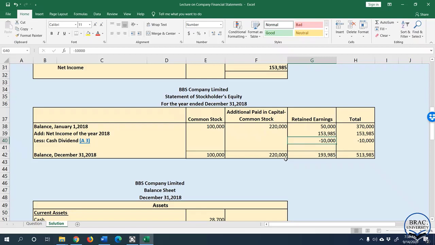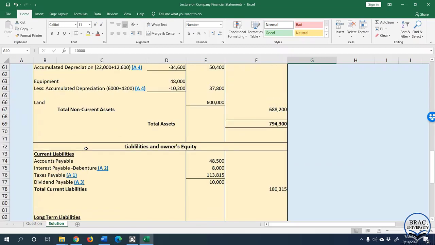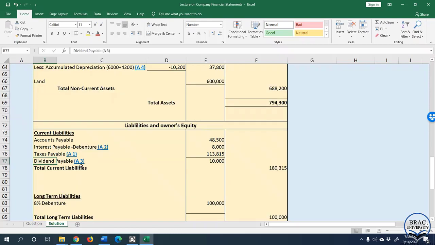Great. So you have declared the dividend, but have you paid the dividend yet? No. Today you have just declared it, and whenever we declare something, that becomes our liability. Now the company cannot take back its words and say, okay, I have decided that I will not pay your dividend anymore. No, because you have declared, right? So whenever a company declares a dividend, that becomes its liability, and that will be part of the current liability too. The dividend payable from additional information 3 will also be entered as a current liability under the liabilities and owner's equity segment.